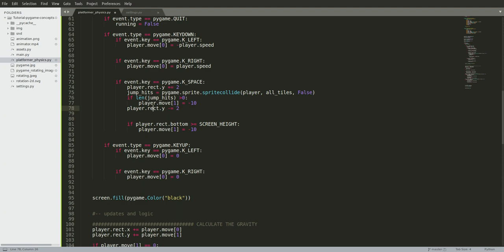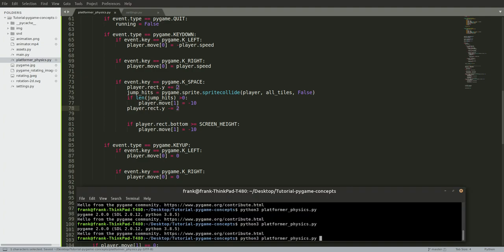So in this line we just push the object down a little bit just to check if we stand on something. If we stand on something, then the length of the jump hits list is going to be 1, and after we check if it's 1, we jump. If nothing, then we release the pressure and put the player in the previous position.